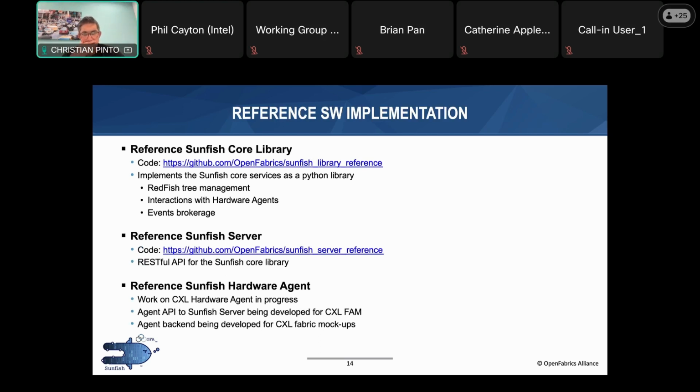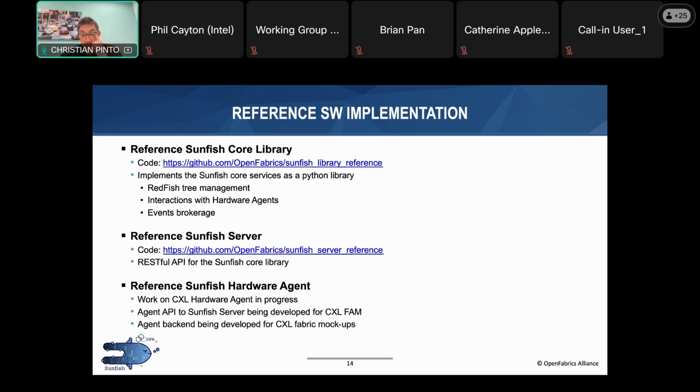And this is available on GitHub already. Of course, most of what is in the code is described in the documentation. We also have a reference Sunfish server implementation. The Sunfish server is what gives you the RESTful API for the Sunfish core library.